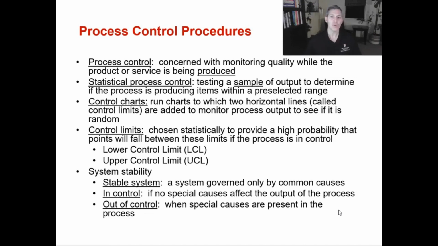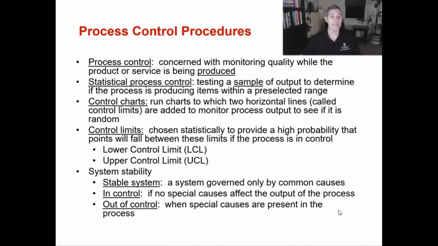So statistical process control, you're taking a sample of the output to make sure that the process is running smoothly. As an example, this Yeti mug that I'm drinking out of, they make thousands of these per day, probably. They do not inspect thousands of these per day. What they do is they probably inspect one out of every couple hundred. They pull it off the assembly line that's making these mugs every once in a while, and they will test it. It's a random sample of products to make sure that they are still meeting their required specifications. So that is statistical process control.